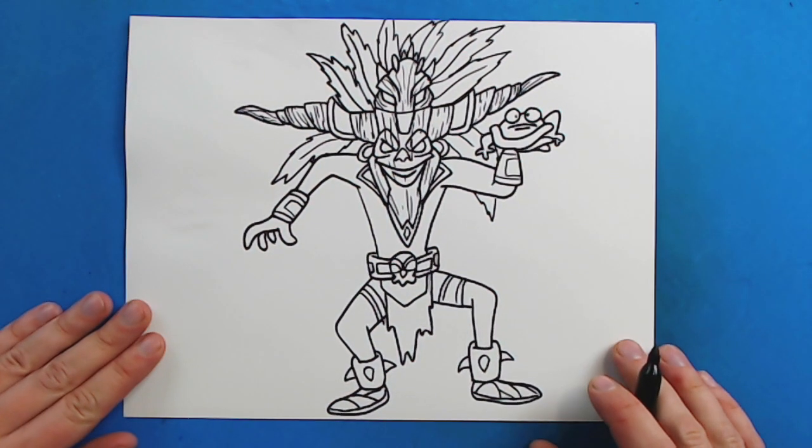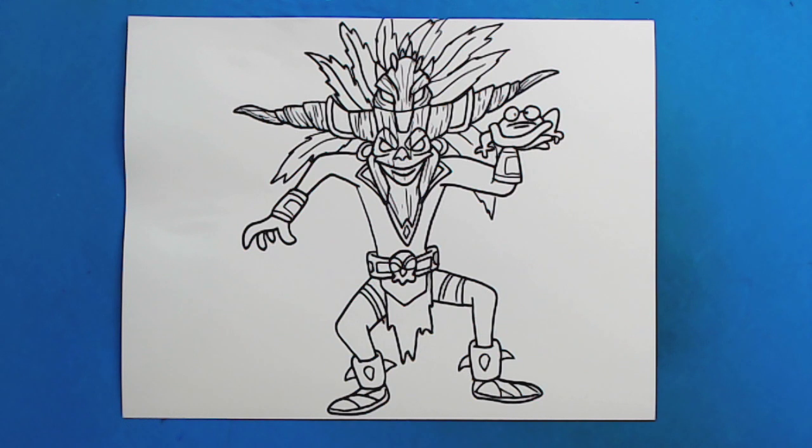And there you go. There is your drawing of the Witch Doctor from Diablo. I'm going to fast forward and start coloring this.